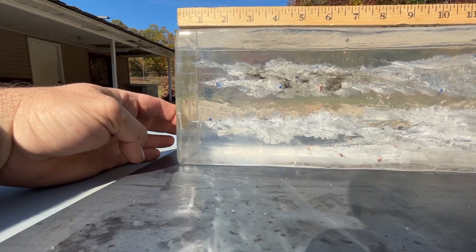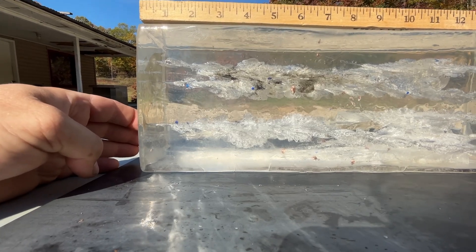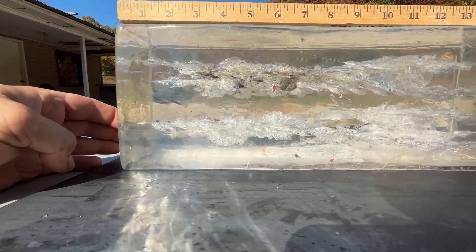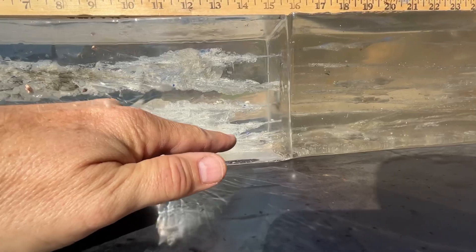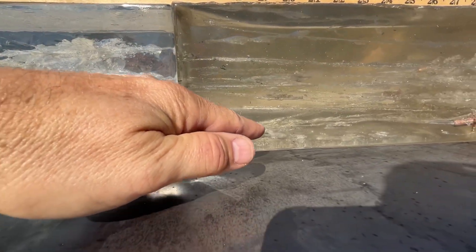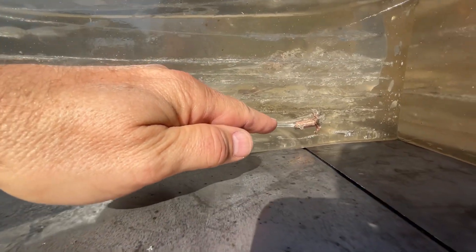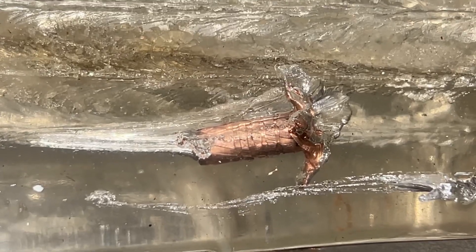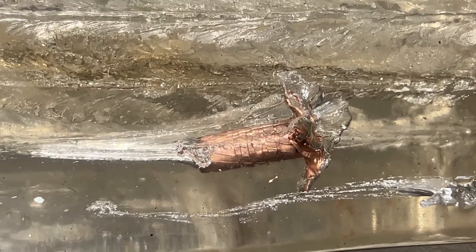Our wound channel starts right here on shot three. By about an inch we've got expansion kicking up, and by two and a half to three inches we've got a nice big permanent wound channel. This thing has opened up and we've got the spiral rotations from the 3R twist barrel going down through here — still some spiral going at about 19 to 20 inches into the last gel block. Straight-line penetration for the last eight to ten inches. Final penetration of 29 inches. That is a beautiful thing. If we can keep these expansions at sufficient velocity for good distance, this is going to be a really good load.